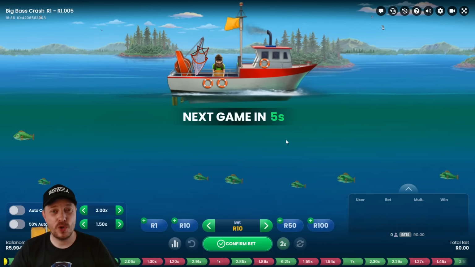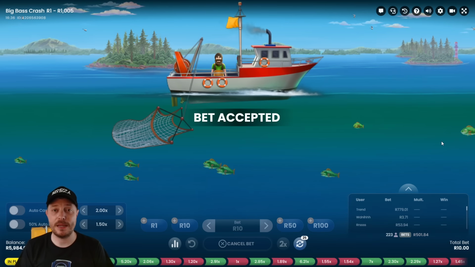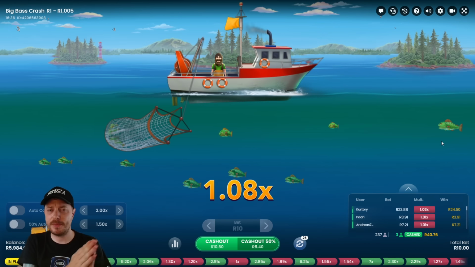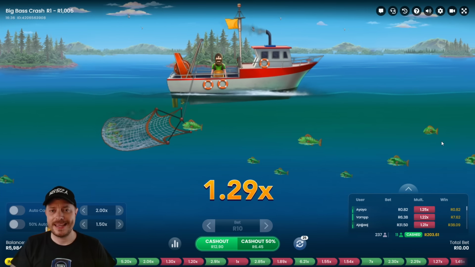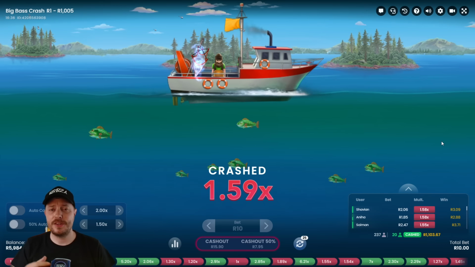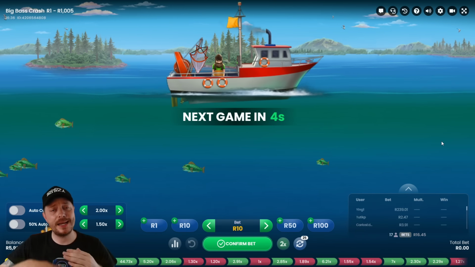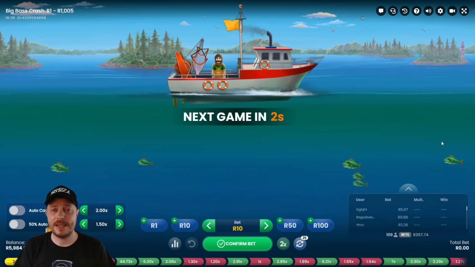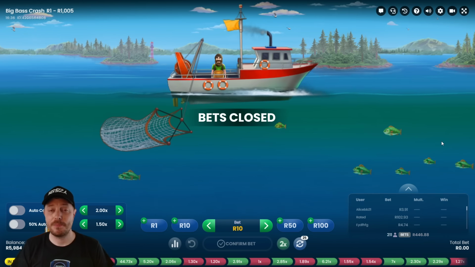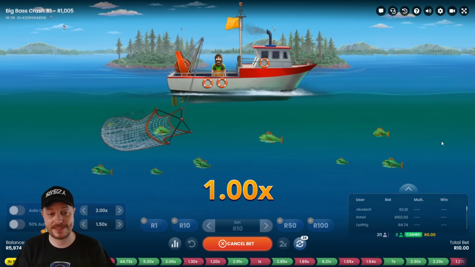If you're a fan of crash games like Aviator, you're probably going to be very familiar with how the game works. Basically, it starts at a multiplier of 0, but it's displayed as 1.00, and then the man throws a fishing net over the boat. And the longer it goes on for, the higher the multiplier increases, which increases your winnings, and you can cash out at any time before it crashes, before the net breaks.